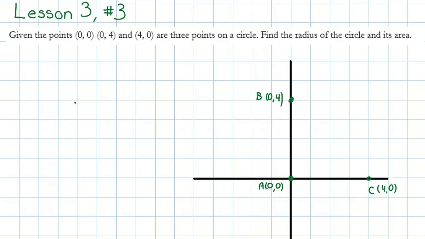So this problem can actually be quite challenging if a couple observations aren't made. What I've done here is I've drawn a Cartesian plane, I've plotted these points, and I've named them. And that helps us talk about this question. It's always important, if the question doesn't give you labels for each point, make them up. That way when you're communicating, it's that much easier.